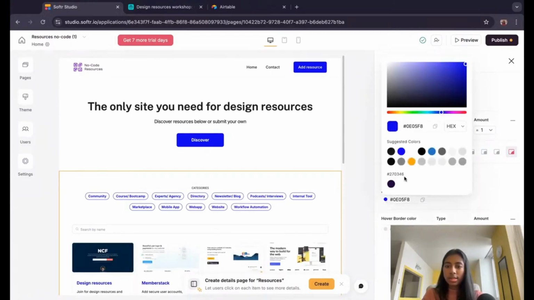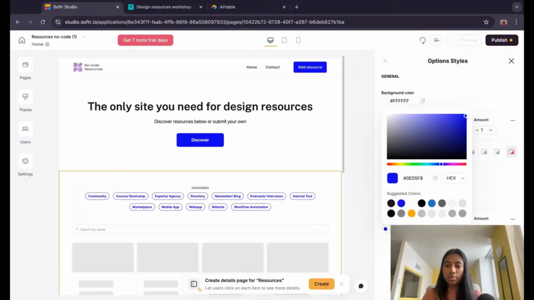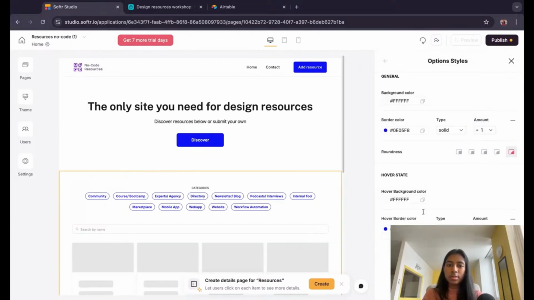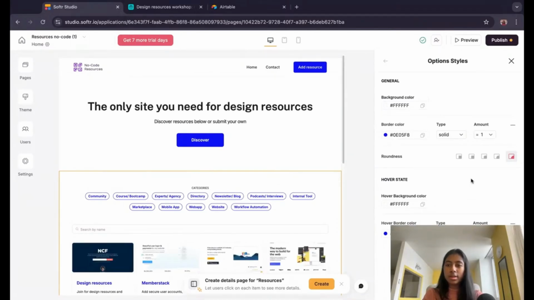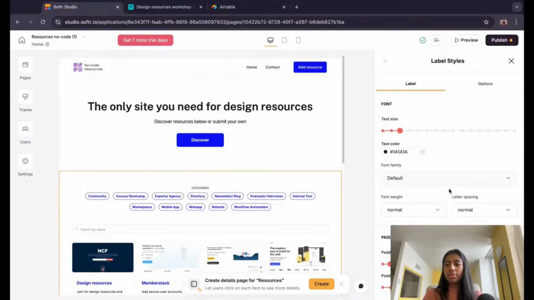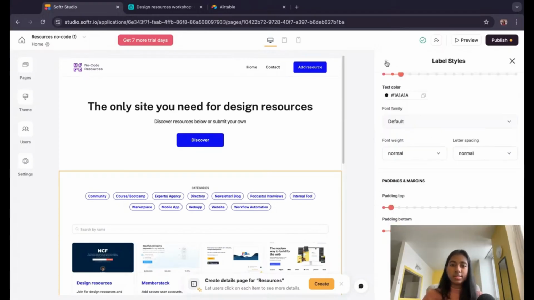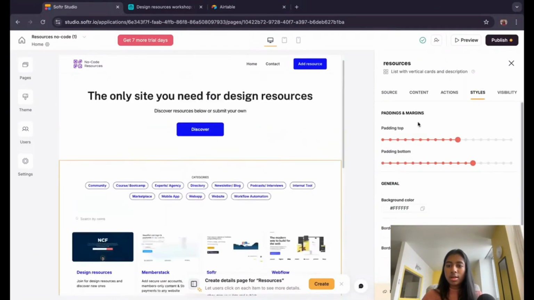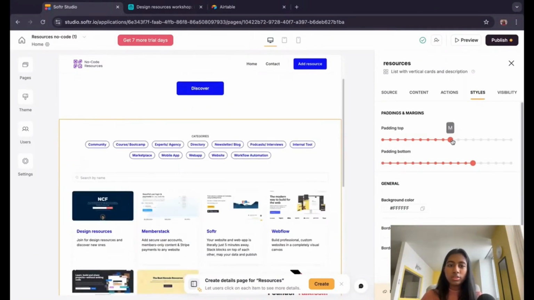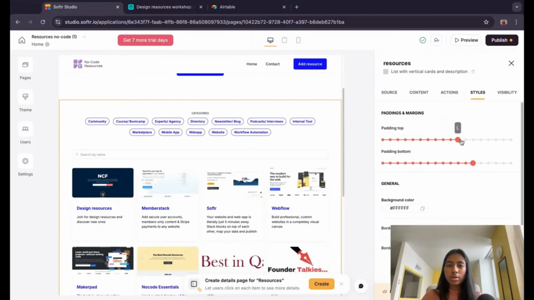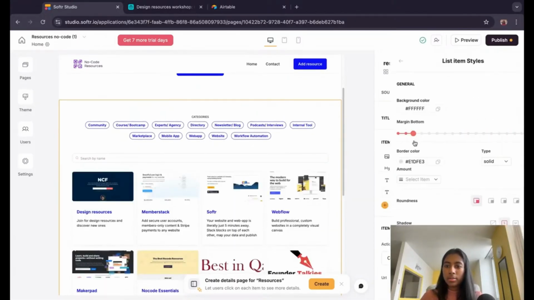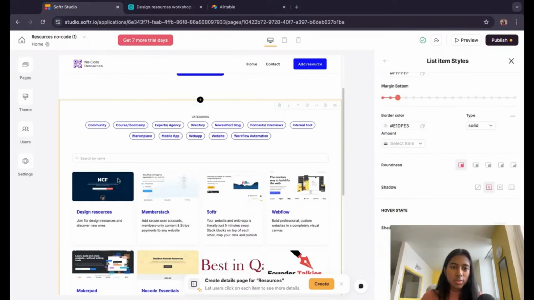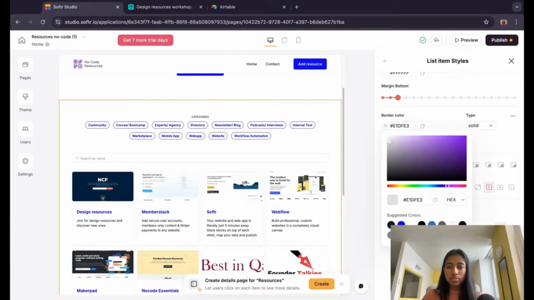Sorry, background color would stay white, but the border color would be blue, but we're going to make it 2 pixels. So when they select it, it's going to look much thicker. And it's not the best looking, but for now, that's what I have. You can choose to customize it later. So this section is essentially done. Just a few things, like you can adjust the padding at the top, at the bottom, and all that. And then we have the item fields, which is this one. So let's customize the entire card. The border color, I'm going to change it to blue.